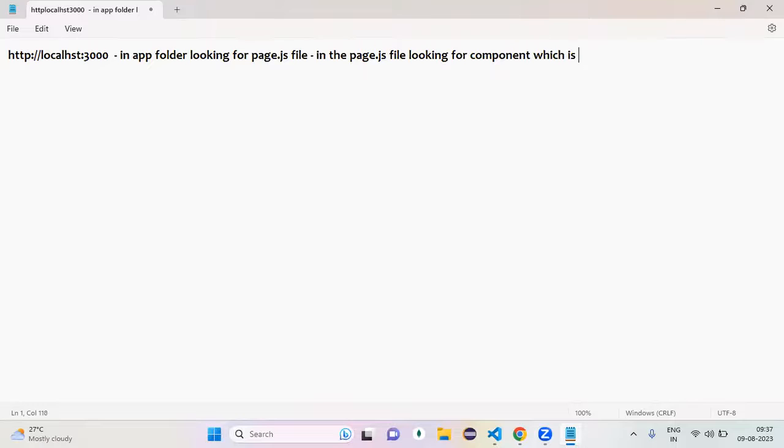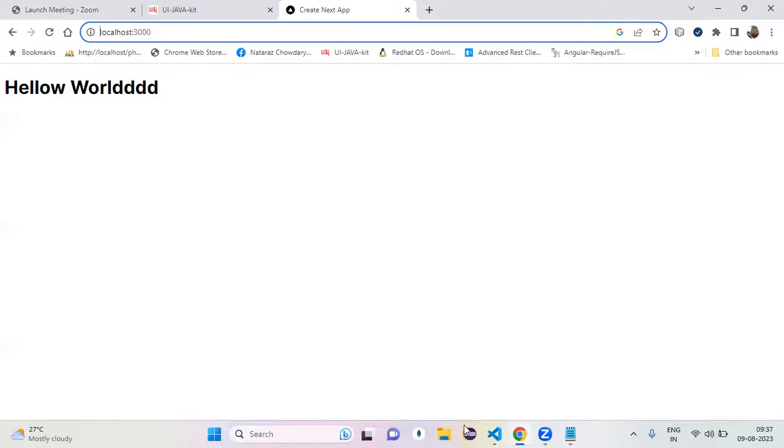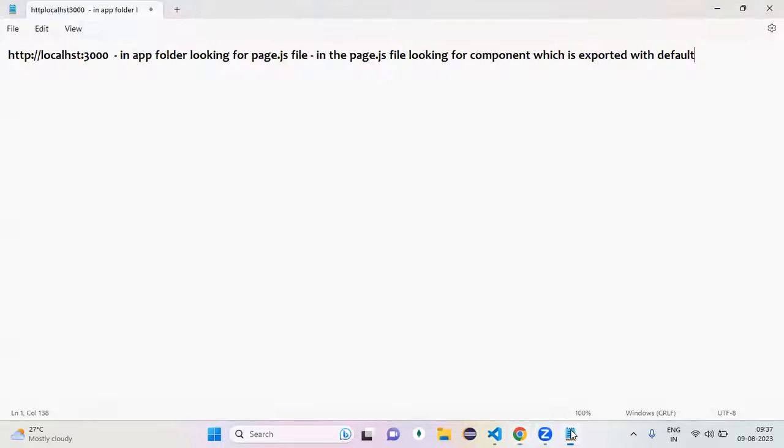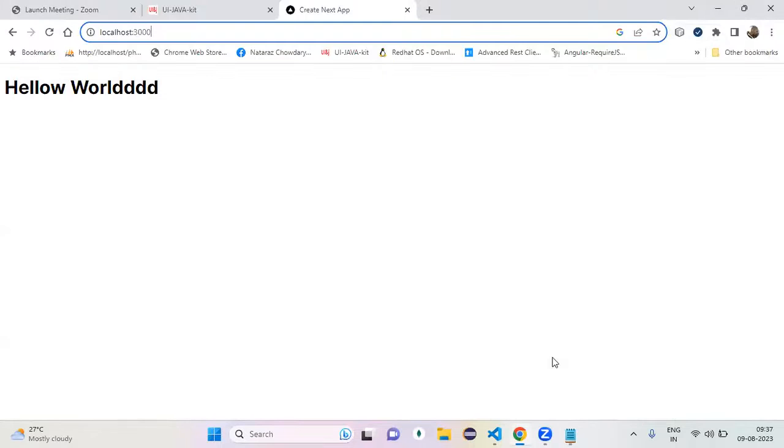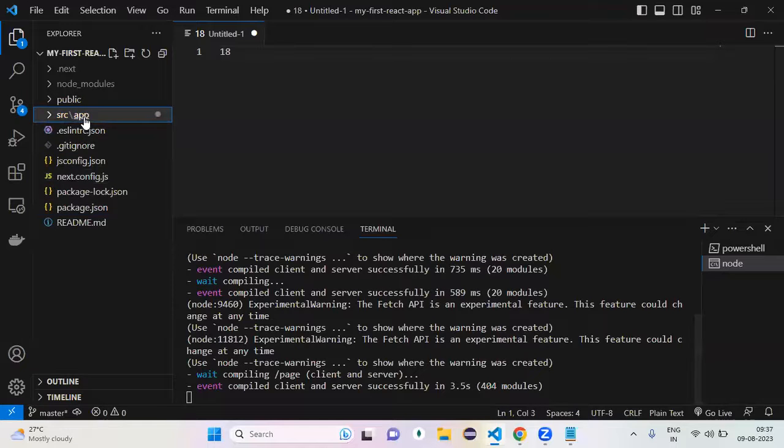So first, do you have a path or not? No. So it is looking for page.js, in which folder? The app folder.